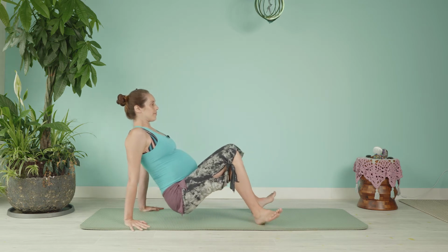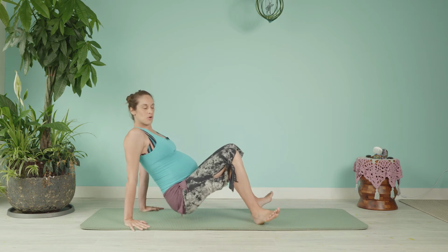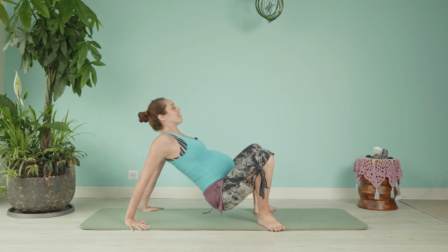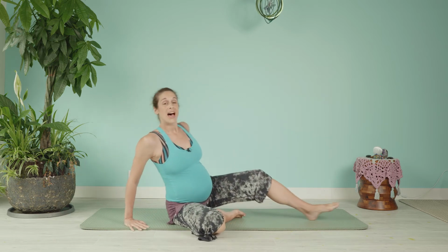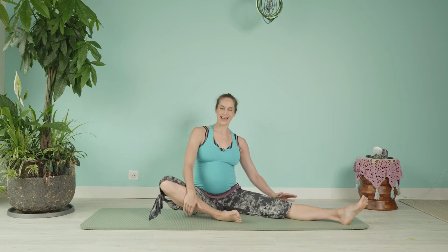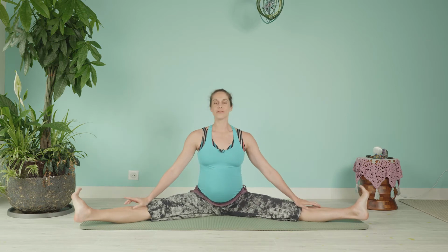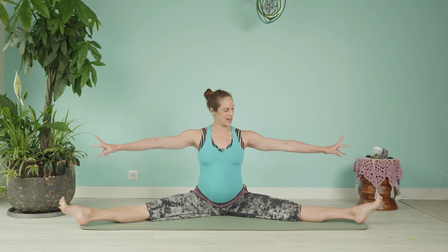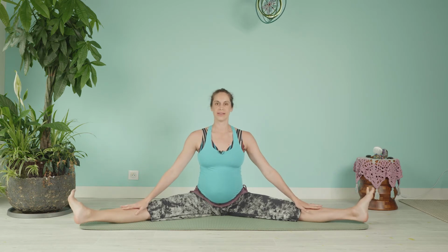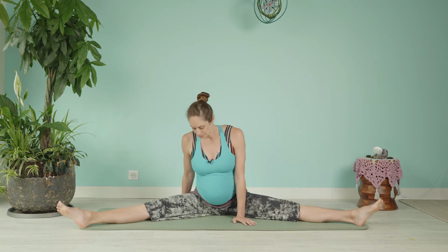Reach. Reach. And then just once more there, reach. And settle back down. I'm gonna face you this way. This time, let's find a nice wide position for our legs here. Let's just flex and point and feel that reach through the heels, reach through the toenails. And then just let those feet and legs be pretty easy.